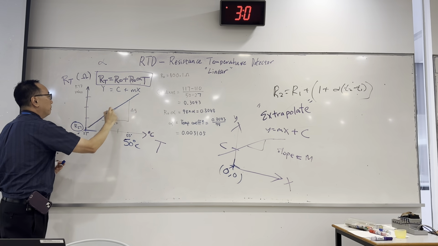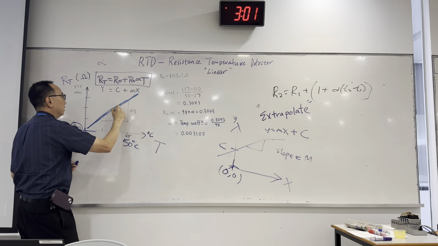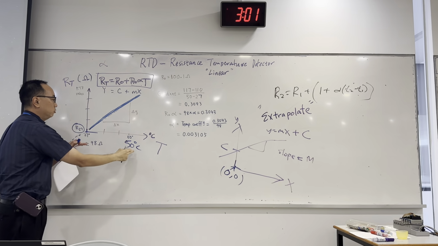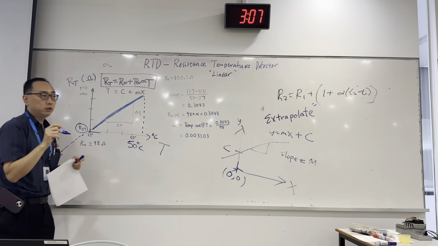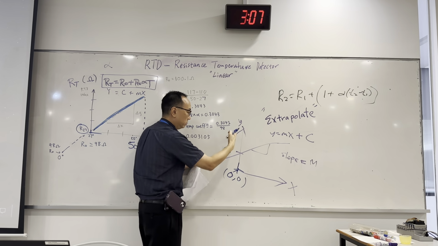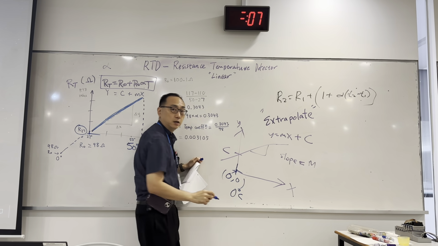Okay, so now you started heating this up. You only get a segment of this program. I don't know whether you realize, after you finish the experiment, you only get from 27 to about 50 degrees. But don't forget that when we talk about the equation, the C is the y-intercept at 0 degrees. This point here is at 0 degrees Celsius.